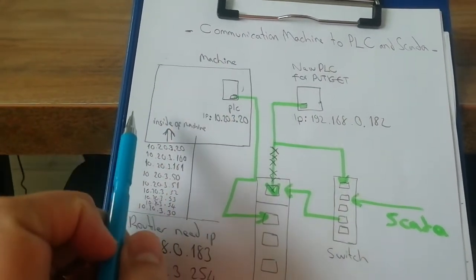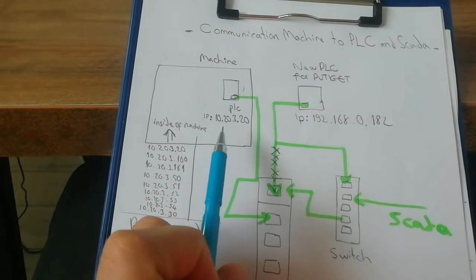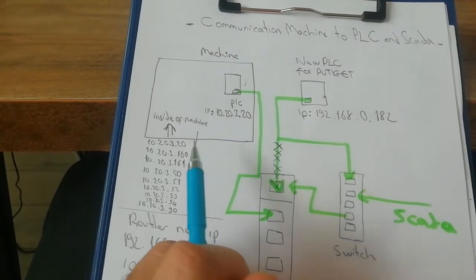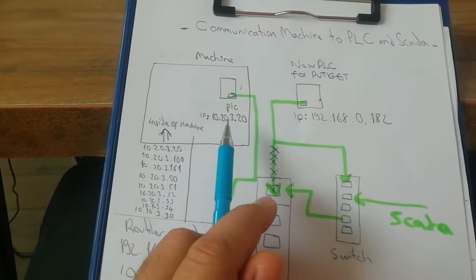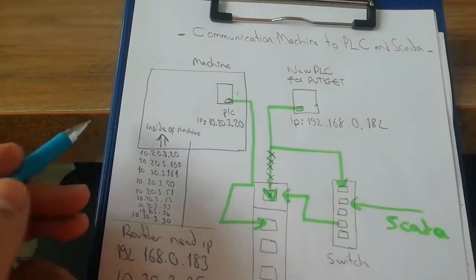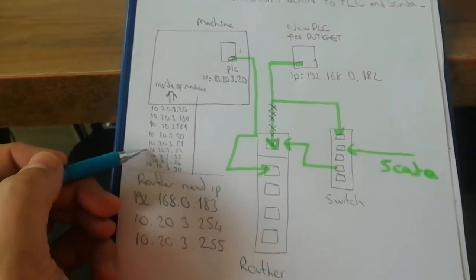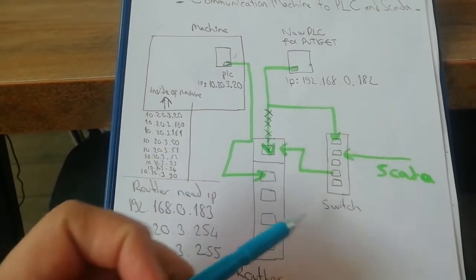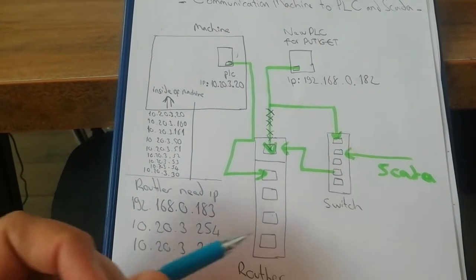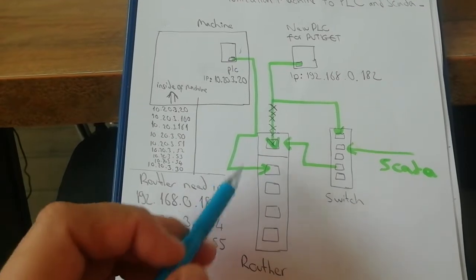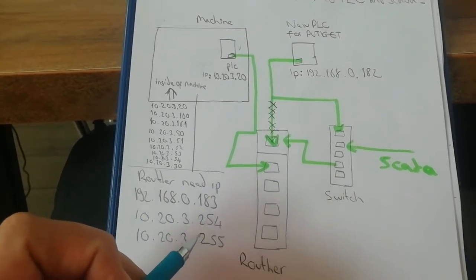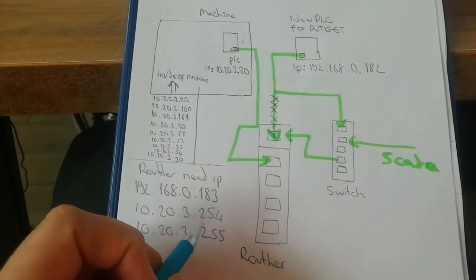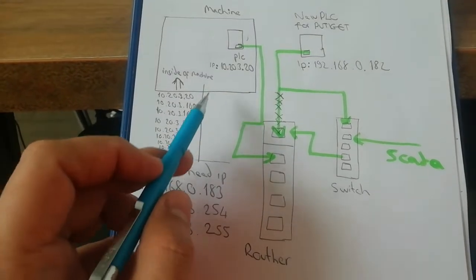For example, this is our machine and these are some ID numbers inside of the machine. I am especially interested in the PLC IP address. I will use this address, but the other addresses I cannot use anywhere in my Scada, especially on my router side. My router device needs some empty addresses, this one and this one. Those cannot be used from my machine side.